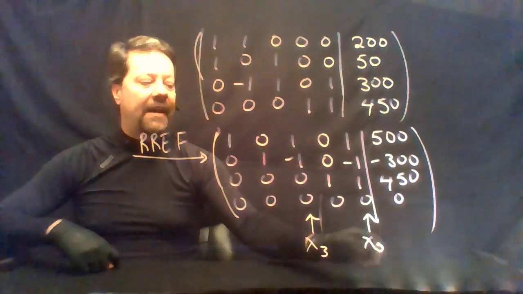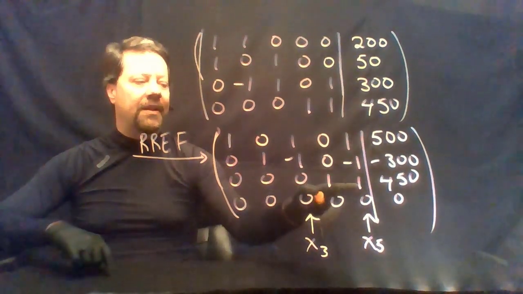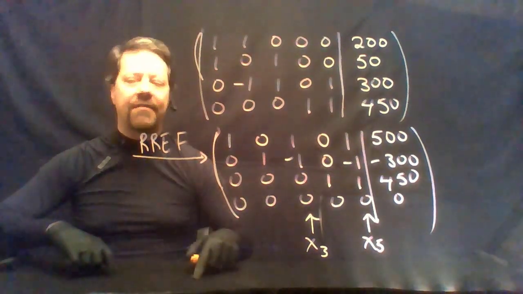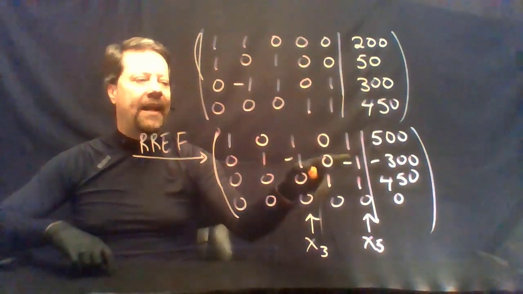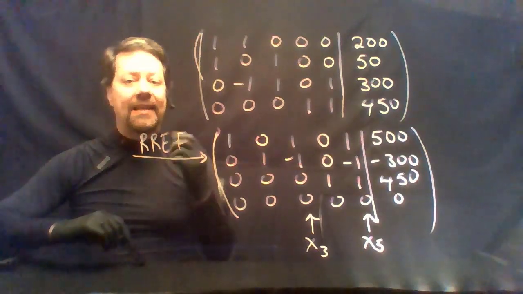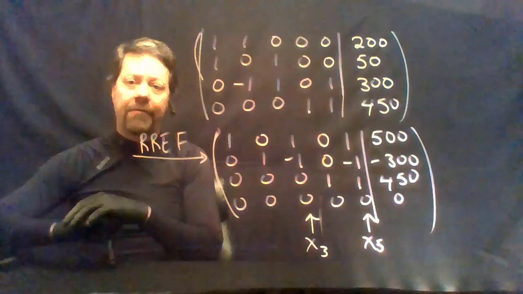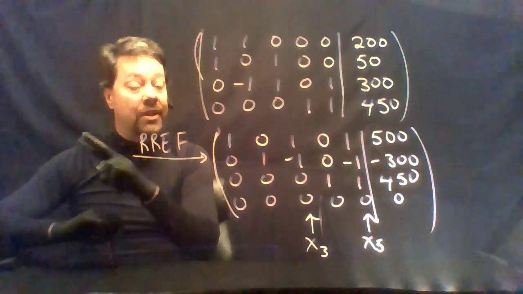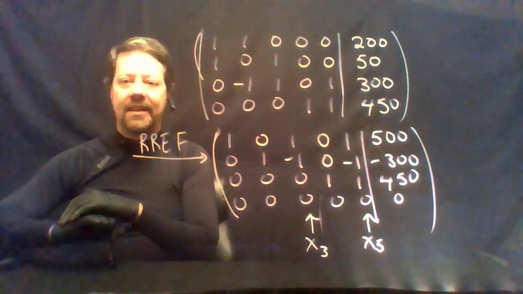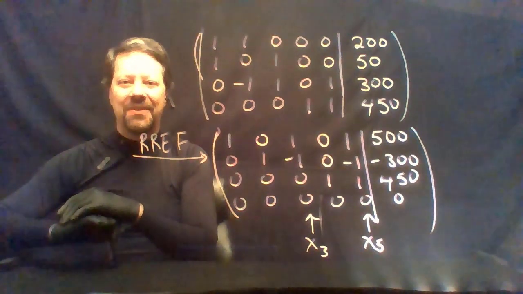x3 and x5 end up being free variables in this case. x4 will depend upon x5, x2 will depend upon x3 and x5, and x1 will depend upon x3 and x5. In order to close this system, we need not one additional piece of information, as you might have thought from the original system of 4 equations and 5 unknowns. You need 2 pieces of additional information in order to close the system. It doesn't have to be x3 and x5 that are given, but it will make it easier if we do.